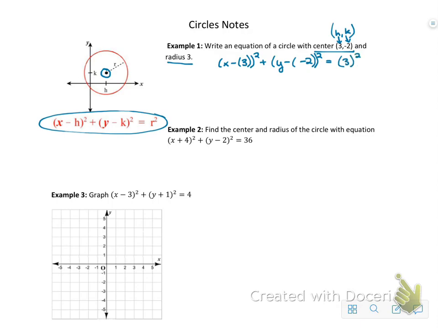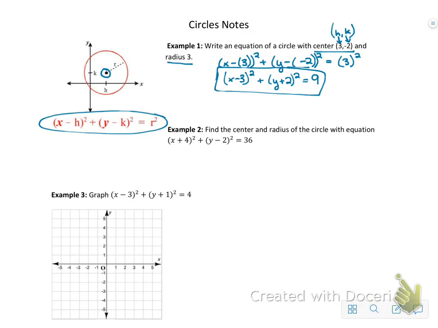So now all we have to do is simplify. Well, a -3 is just -3, so we can leave that as -3 squared. But a negative right here becomes a positive. So we need that to be y plus 2 squared. And then really there's no reason to ever leave 3 squared as 3 squared, because you know that 3 squared is just 9. And that's it. That's our answer. So we just plugged in h and k and plugged in r and simplified.